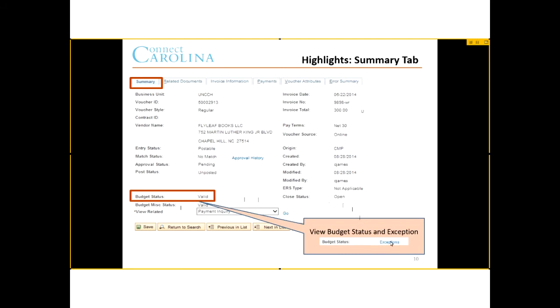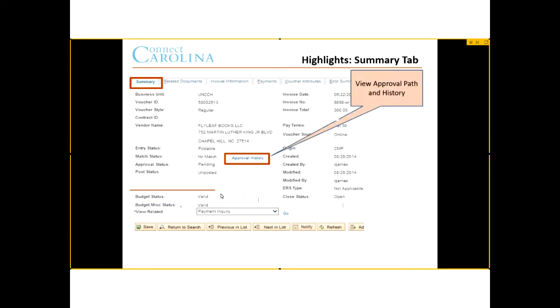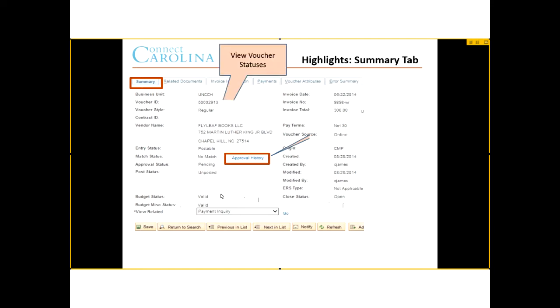If there are exceptions, there's a link on there that will give you more information on what the exceptions are. Or it will say budget status not checked. You can view the approval history path and the potential path. And then you can view all the various statuses associated with the voucher on the summary page.